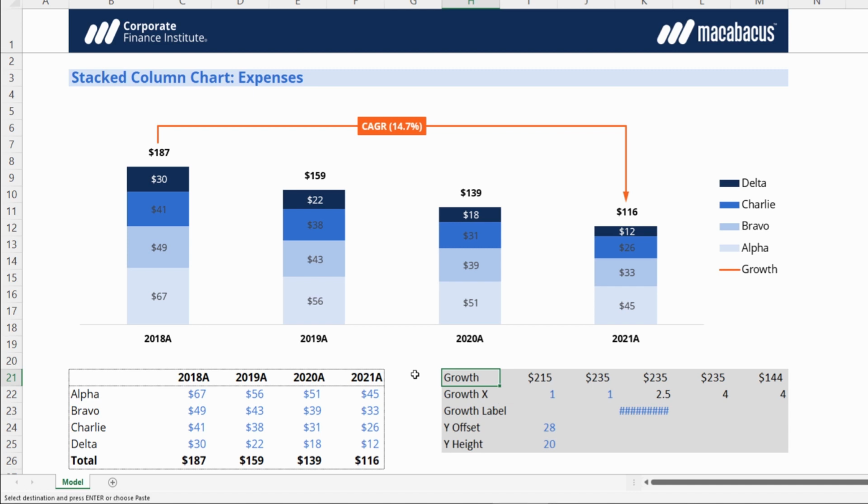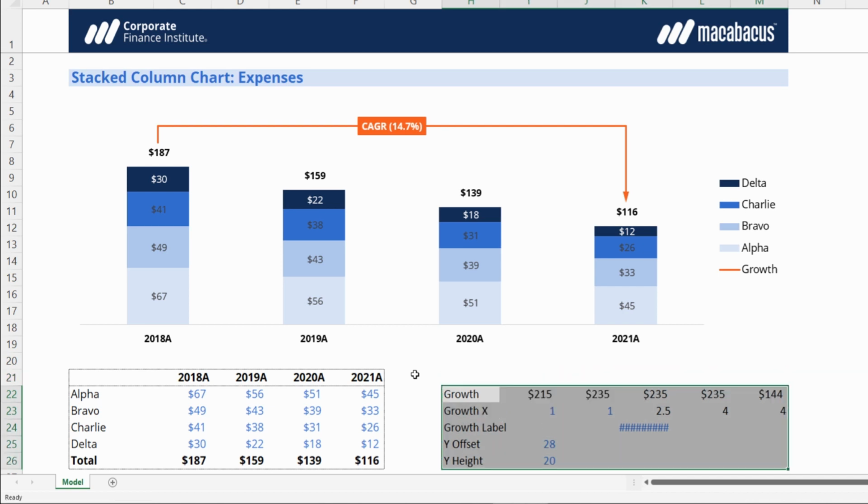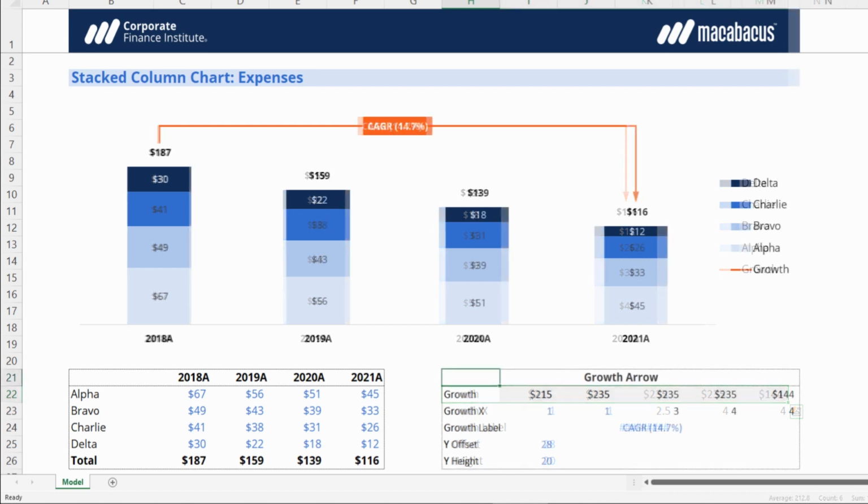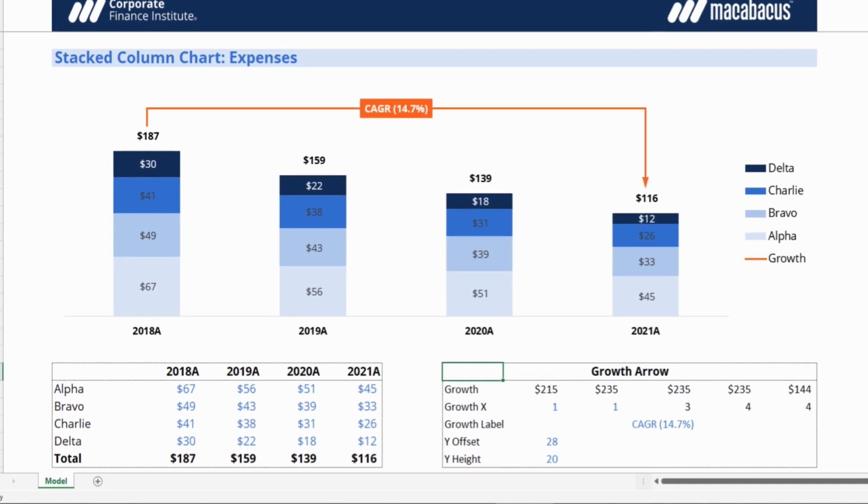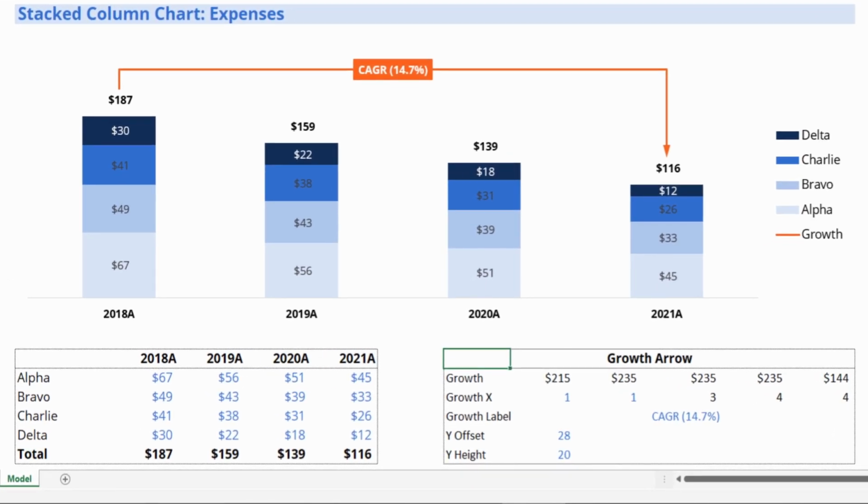Now we're just going to do a little bit of reformatting with Macabacus, but first let's actually just move this down one row so that we can put a heading here. And now we're just going to use some Macabacus formatting shortcuts to just get this nicely formatted and consistent with our worksheet. So now that we have everything formatted, we used a few formatting cycles, center across selection, and autofit. We don't have to worry about these cells. These are just really driving the mechanics of the growth arrow. And here is our offset and our height, which we actually set up in the dialog.